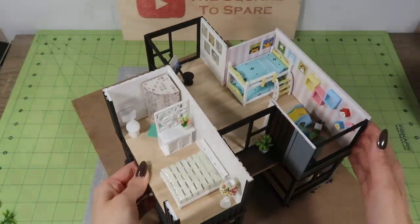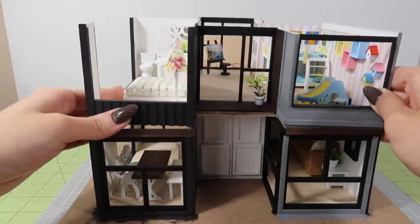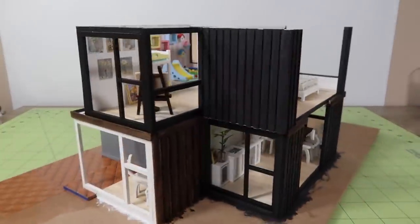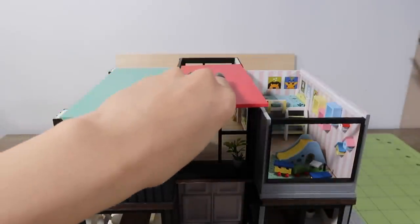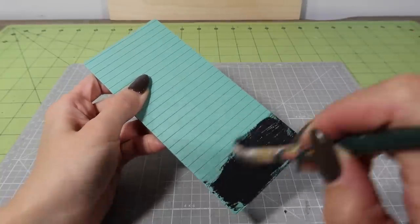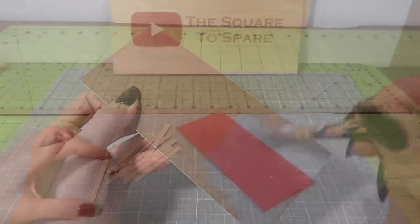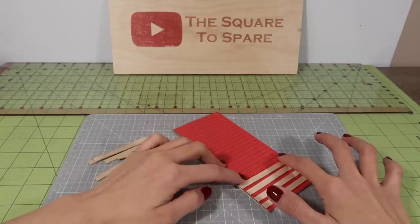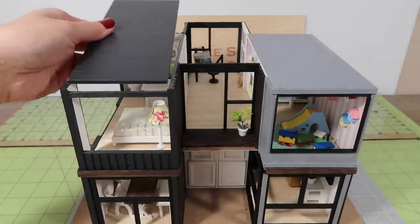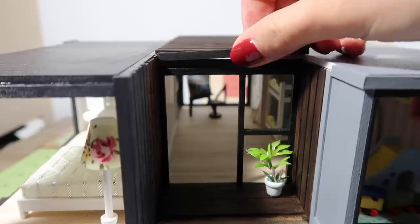The interiors of all these rooms are complete and I love how beautiful it looks. The second floor is removable so you can see every single room. The next step is optional but great for a finishing touch - we'll use the remaining structural pieces for the containers as a roof, which also helps keep the dust out of your dollhouse. For a seamless look, I paint them the same color as the container they go on top of. The left container gets a dark gray roof, the red container gets a concrete gray roof, and the center container gets a wooden one - I use the same technique of adding coffee stirrers and staining it brown. Make sure to cover up any bare areas with coffee stirrers.